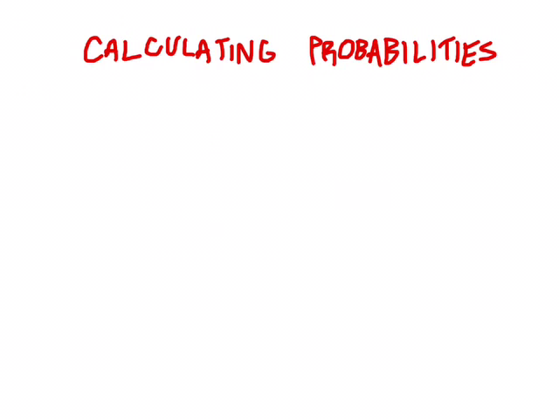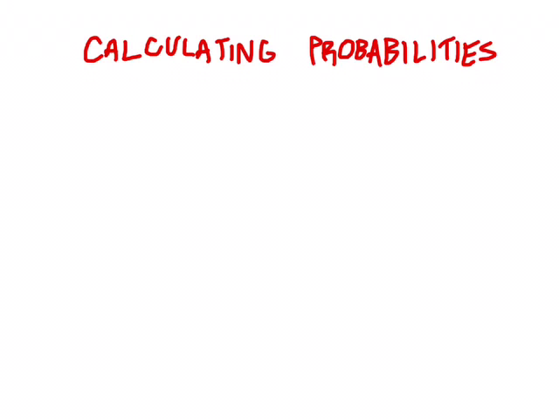So starting off here, let's talk about how you calculate probabilities. If you remember from our last lesson, a probability is a way of numerically expressing how likely something is to happen. And we can give it as a percent, decimal, or fraction, but for today we're going to really be focusing on fractions because that's the most intuitive way of creating probabilities.